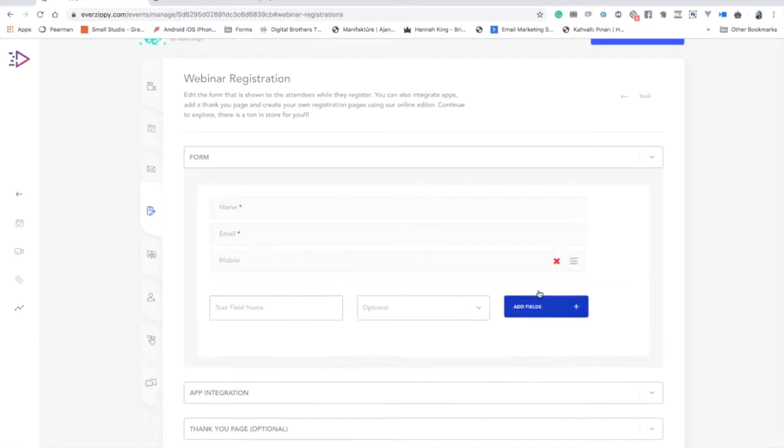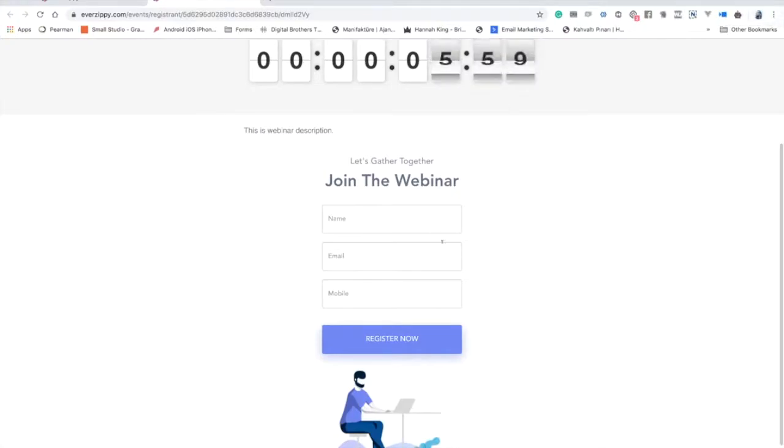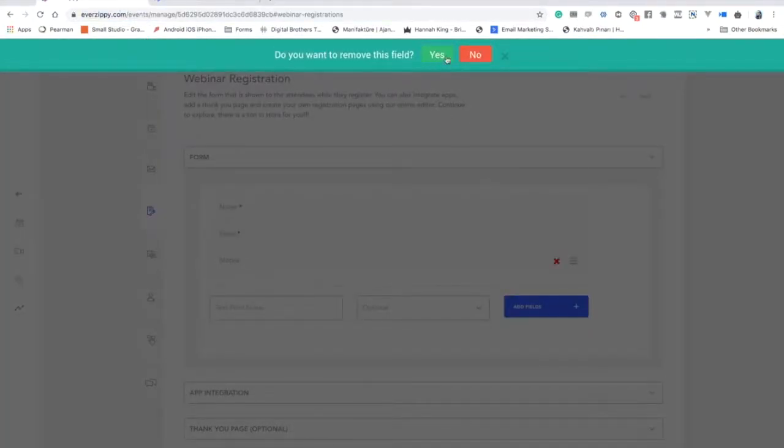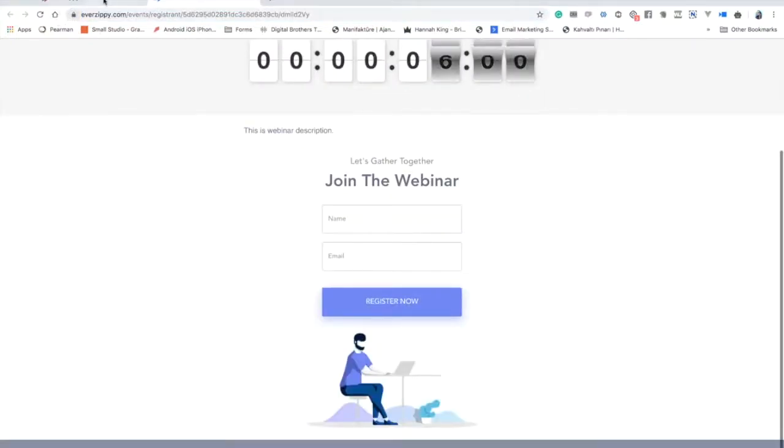It can be optional or required. You can click on add fields, and you come here and refresh the page, and you see the fields will be increased like this. So you can actually have email, name, and now mobile, or if you just remove it from here, yes, it will be removed. So it works in real time.